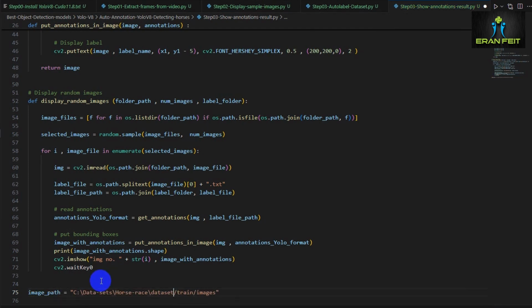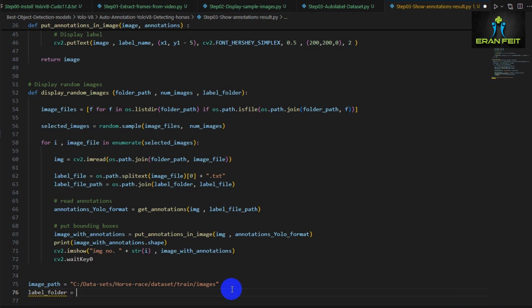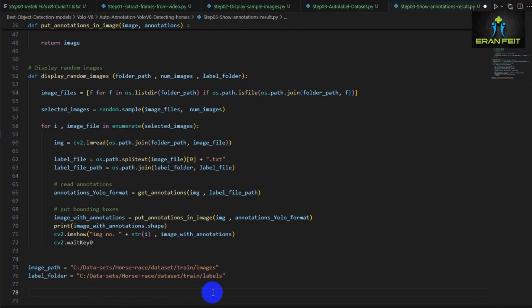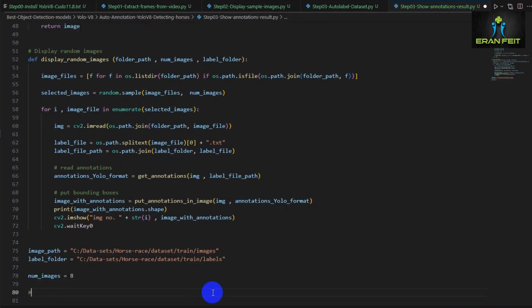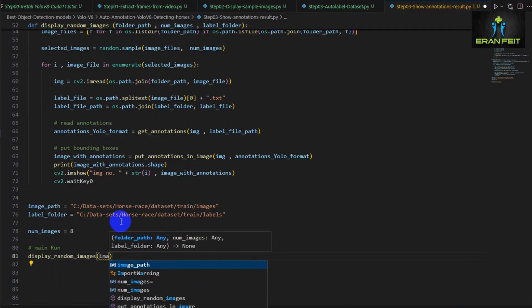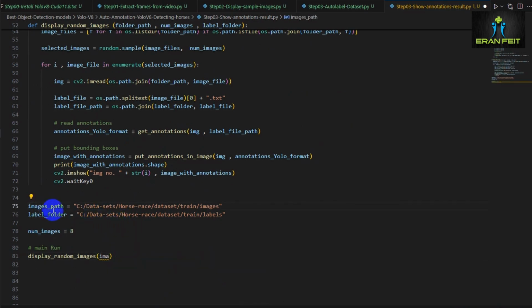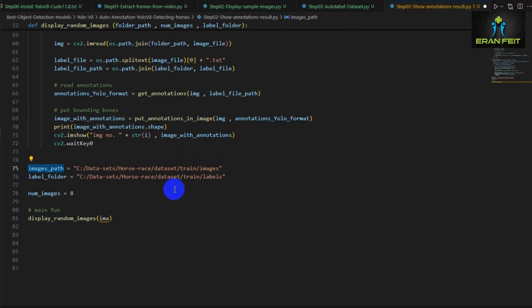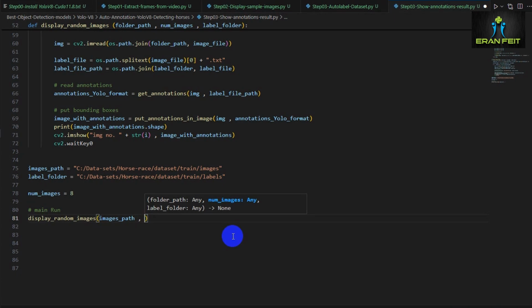Let's define the path for our images, and another variable will be a path for our labels, and the number of images each time. Let's choose the value of 8 random images each time. And let's run the main function, which is display random images. We will send all the relevant arguments, which are the path of the images, number of images, and the label folder.